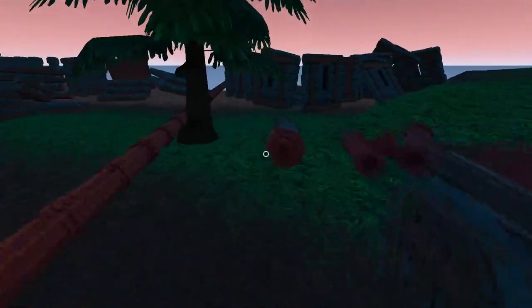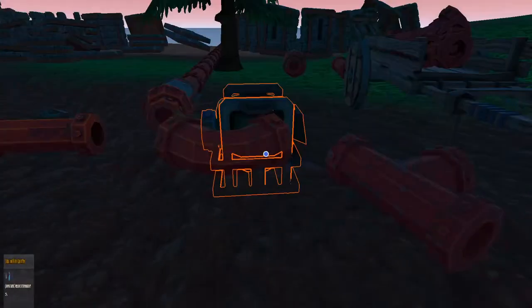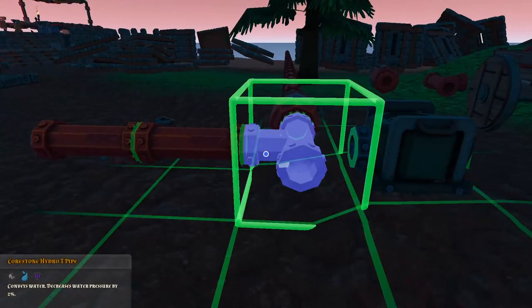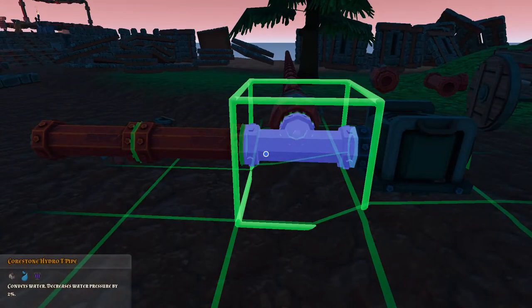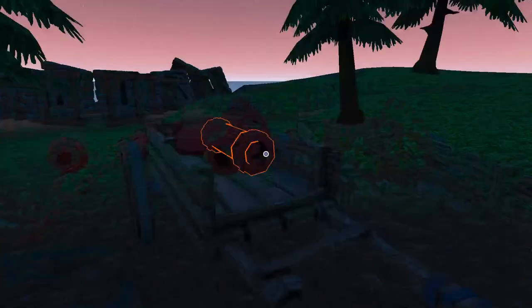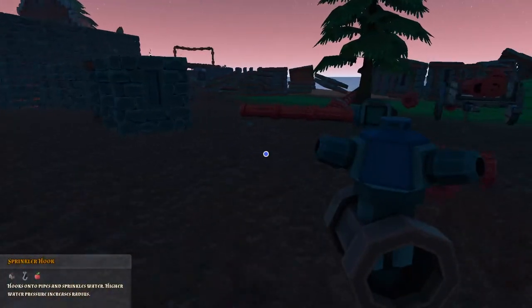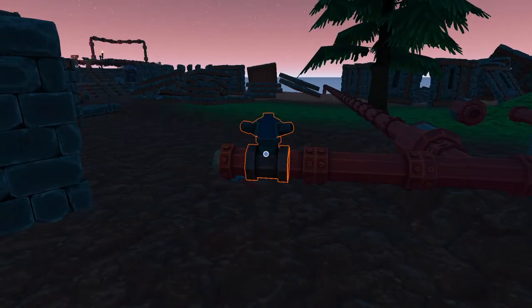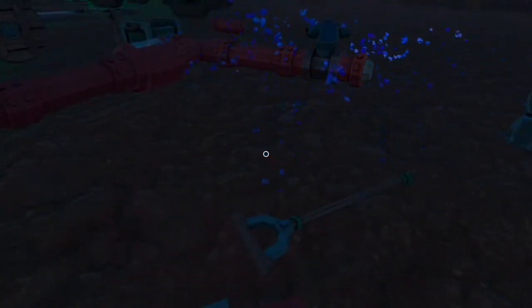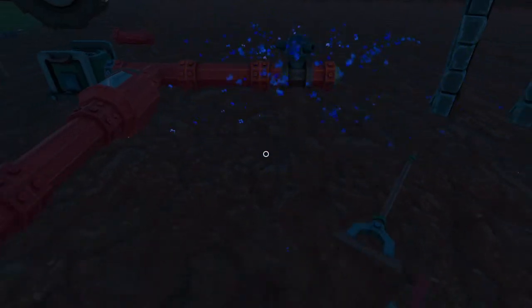So I've got a T-pipe somewhere. There it is. So there's a T-pipe. So I can just take that out, turn that into a T-pipe, so that can then still grind up what I need. The sprinkler system, however, wherever I've left it, there it is. So if I put that here, I should imagine that's going to spread water in.